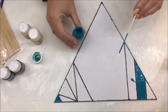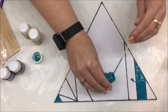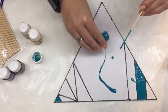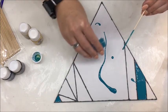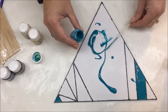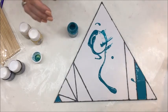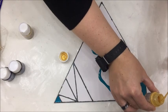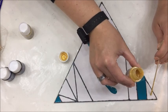And then I'm going to take and just put a little bit in the middle right here because I do want my colors to kind of blend in the middle. All right, so I'm done with this color for now. I'm going to put this one over here in the corner.